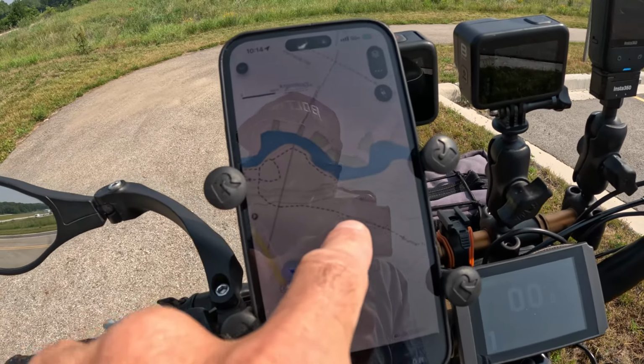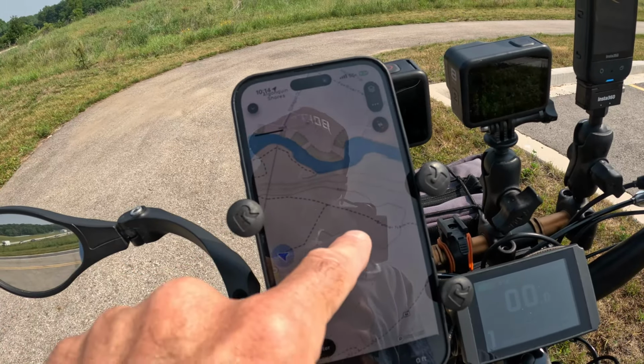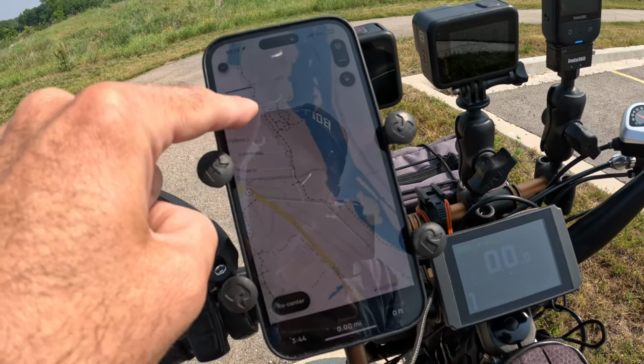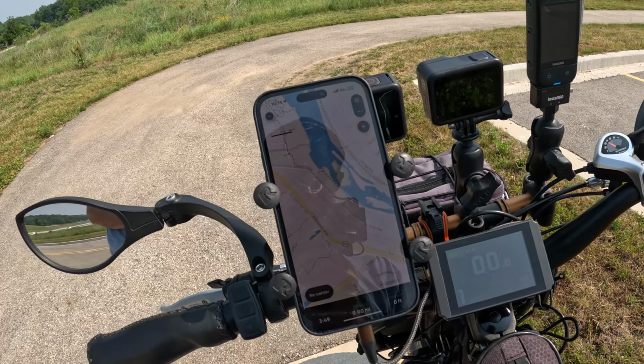It looks like it's going to connect up to a trail, and then I could go left. I'll explore whatever this is over here, and then I'll come right back through and explore to wherever it ends. It looks like it kind of wraps around and might dump out into a street over here or something. So we're going to check that out.